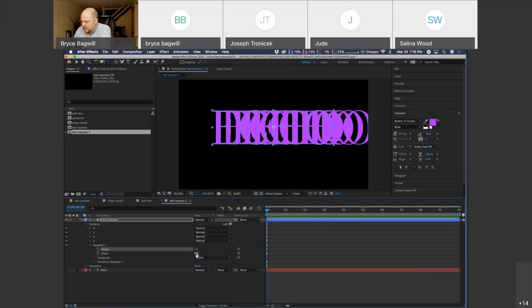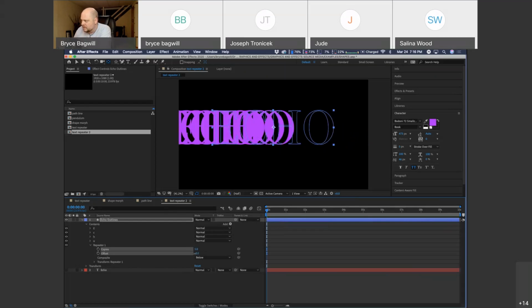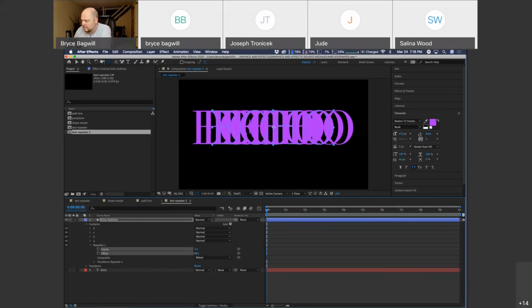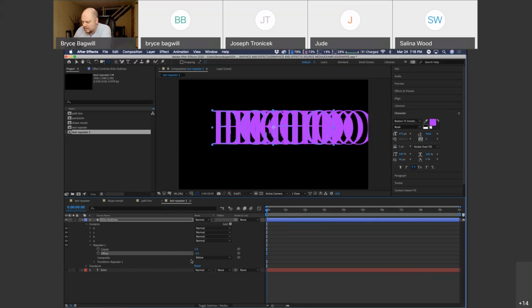So if I go to offset, I can actually take it from left to right. That's kind of cool. You can change whether it's on top of the original layer or below it, which is doing below by default.